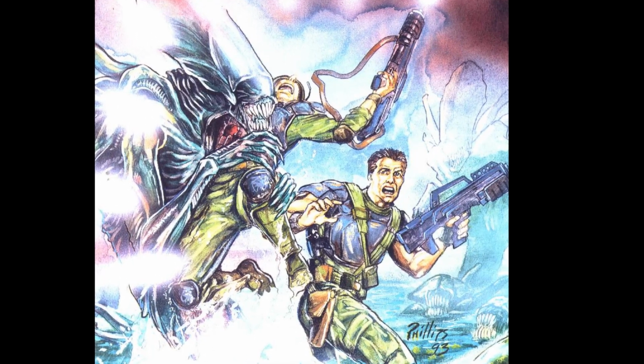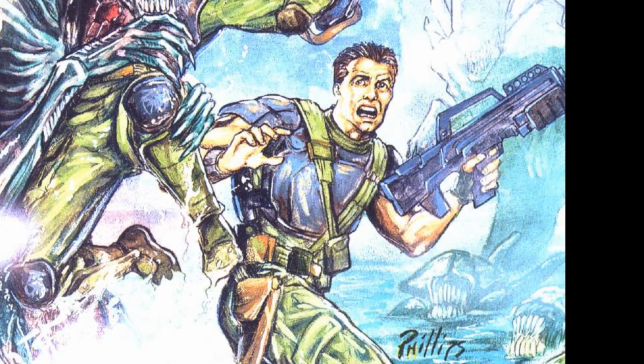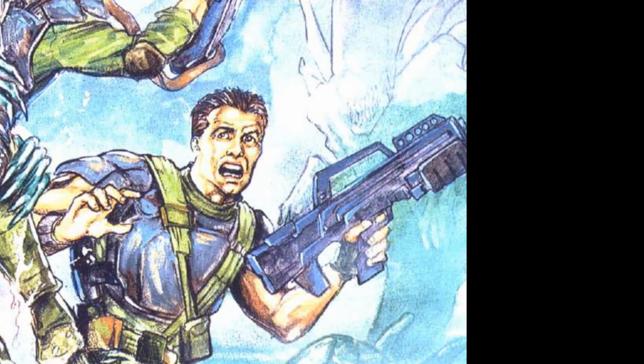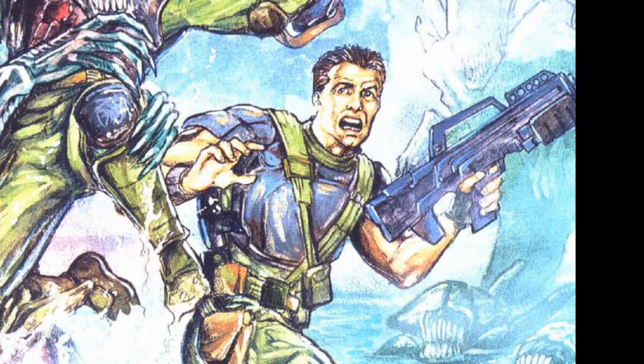This guy here has a completely idiotic expression on his face, and I don't even know who these people are supposed to be. And the colors on the cover are just washed out as all hell. And what is that gun? Why does he not even have a pulse rifle? And why does his uniform not match the other Colonial Marine uniforms seen in the comic?